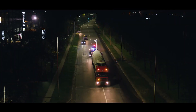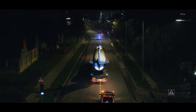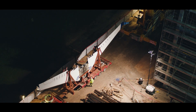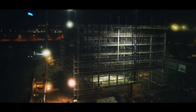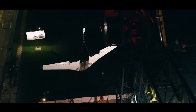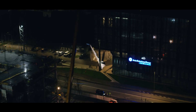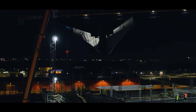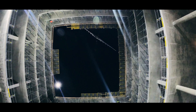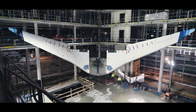During the removal of the fuselage from the wing, we encountered an unforeseen issue. The instructions provided for lowering the wing had probably calculated the center of gravity of the wing incorrectly. As soon as we started to lower the wing, it began to rotate — the center of gravity was further back than expected. We didn't have much choice, so we needed to lower it anyway. We used some ballast, adjusted the equipment, and managed to lower it.